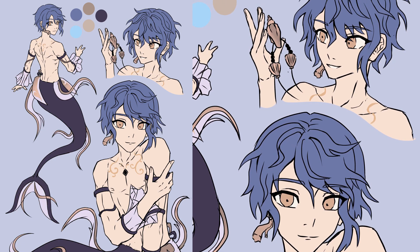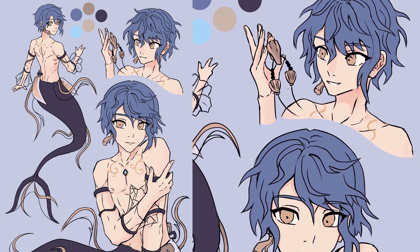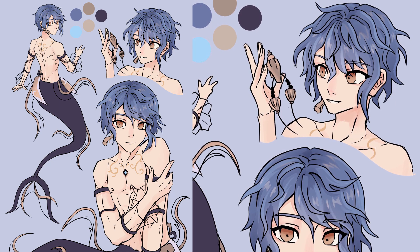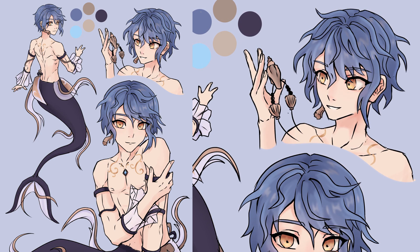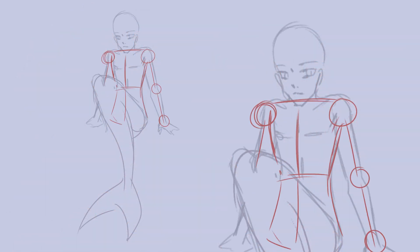I also added a tattoo on the back and chest for Xingqiu. One thing that was bothering me while drawing him was that the irises looked a bit flat — they're probably just not rounded enough, and I could have made the upper eyelash a bit thicker. Also, when you compare the noses, you'll see that for the portrait pose it's thinner than for the other ones.